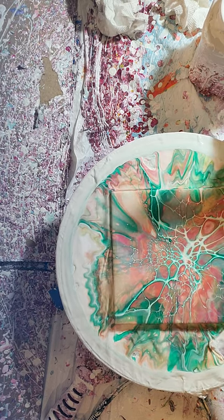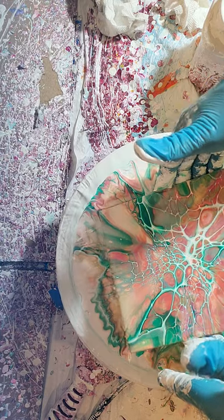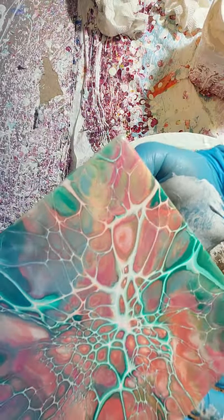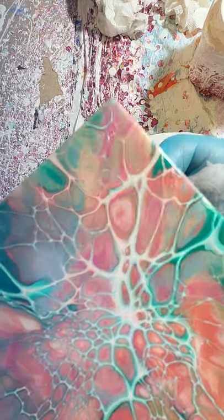Okay. There we go. There we go. Let go. Let go. You'll have to tell me what you think. I like it. I like it a lot. Yes, I do. That's purdy. Yeah. Wipe off the bottom here a little bit so that the drips aren't pulling on the paint that's up there.